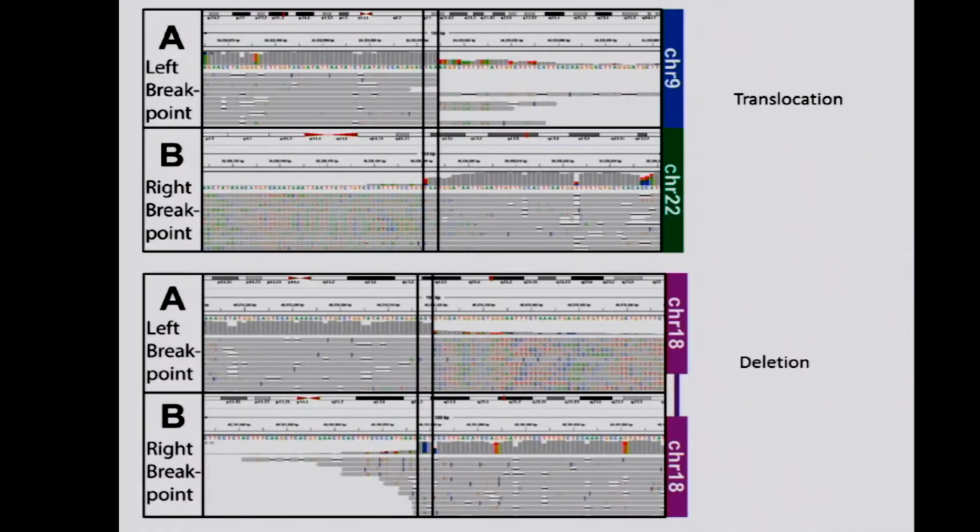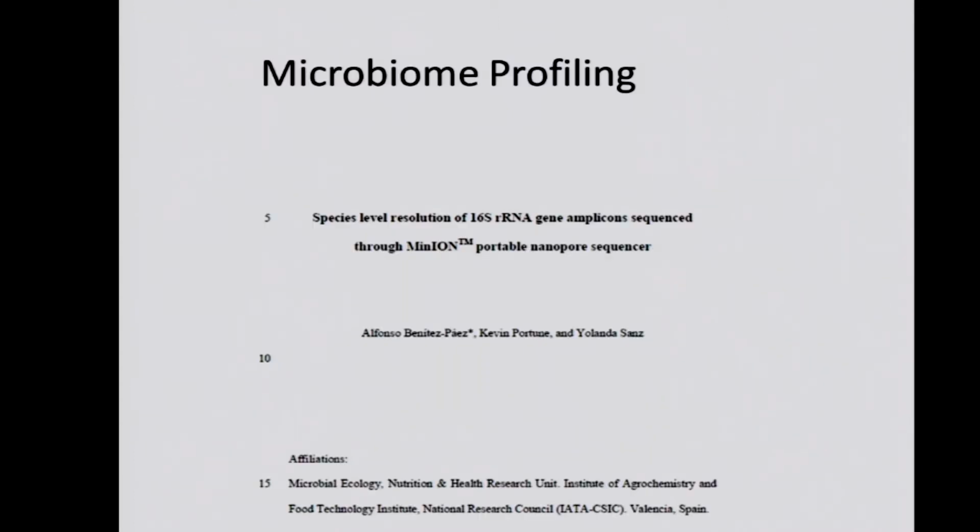They're able to find deletions. That's a deletion right there, where we see large segments of DNA gone, as well as inversions. So even with a low number of reads generated, you can still detect these structural variants fairly effectively with these smaller fragments. All right, microbiome profiles.